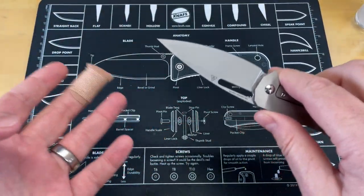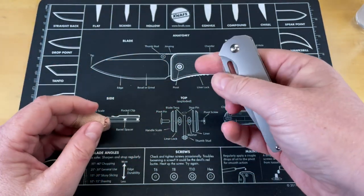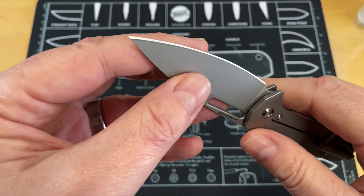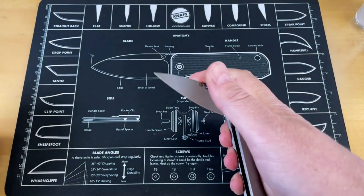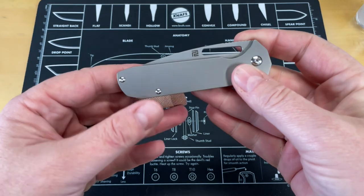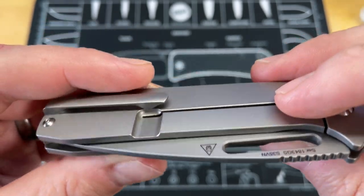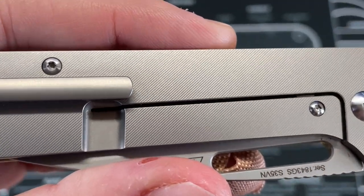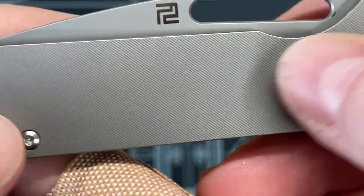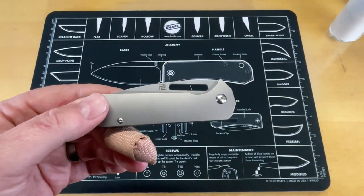I will say this does happen — from what you guys can't see, I'm 100% filming this through the viewfinder of my camera, so it makes it awkward and sometimes I do cut myself. Not to worry, I have band-aids. This thing is super comfortable in hand. Great action — it's not fall shut, but it's a very light blade and just the slightest coaxing will shake it home. Overall look of this knife is awesome. Super good micro milling on that, which gives you just the right amount of textured feel.